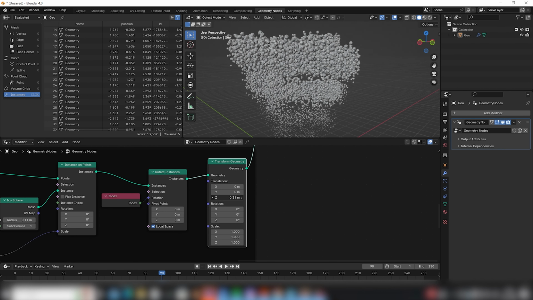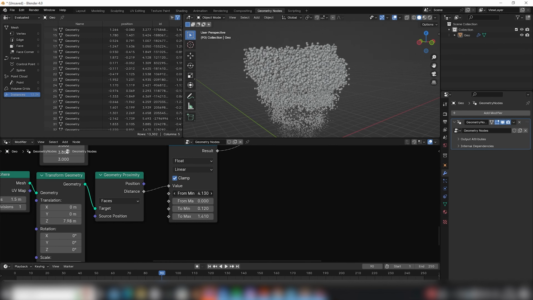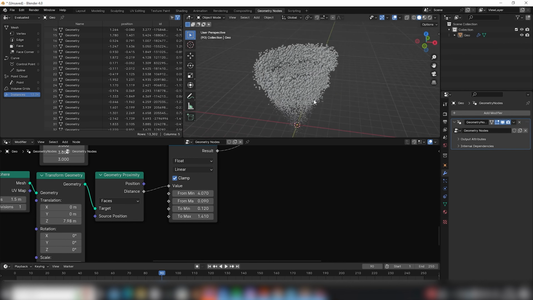We can move on the Z axis, up or down. I'm gonna move it down, and I will just play around with the map range node. So we have a different version of our vortex. And also I want to mess around with the noise, which is driving the movement of our points.